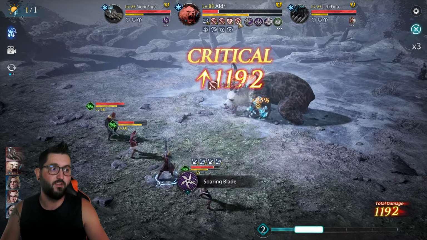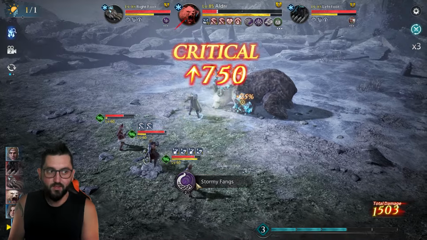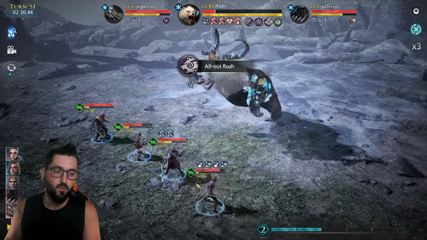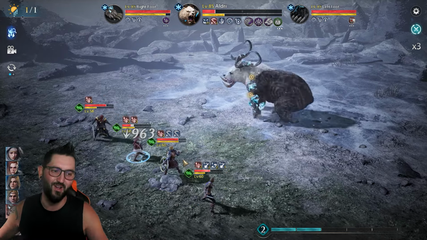If you have both of them, that's 30% attack speed down, which means the boss is gonna go less, right? And if the boss goes less, you can go more, you can do more damage, you can heal up more, and that's just gonna be perfect. So, that's why I keep talking about Tristan all the time.